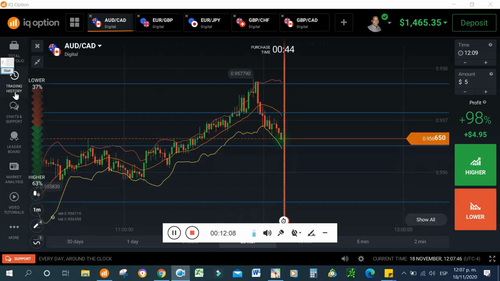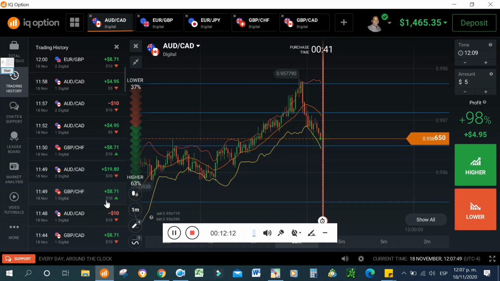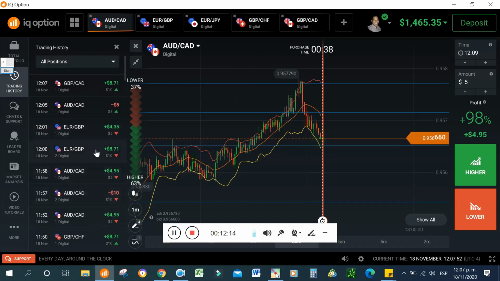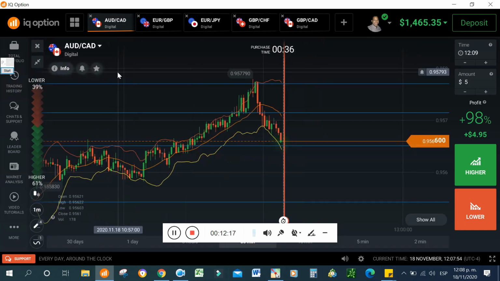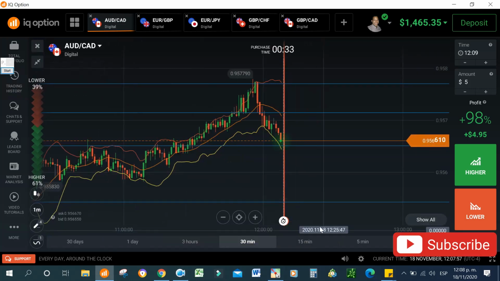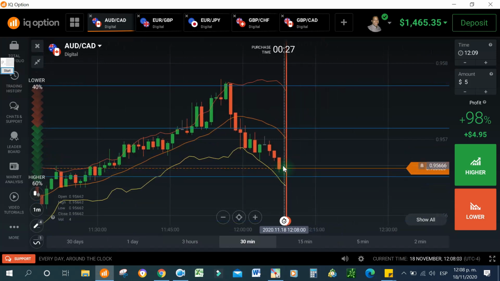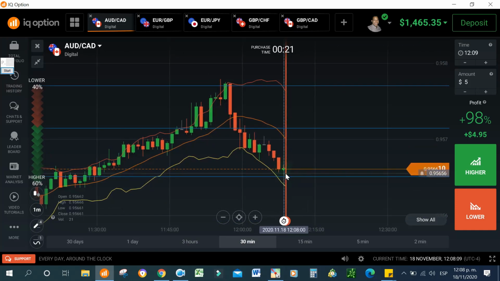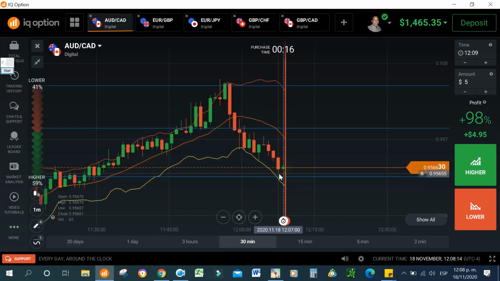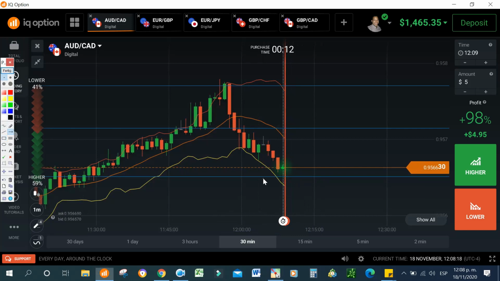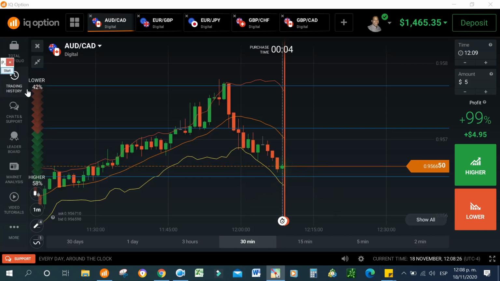But in the meantime, just for you to see, this is my winning rate with this strategy. So you can also get it like me. You just need to be disciplined, patient. I need another candlestick that touches or goes close to these two levels. We have two levels, guys, here: the lower Bollinger Bands and also the support level. That's how I combine them.